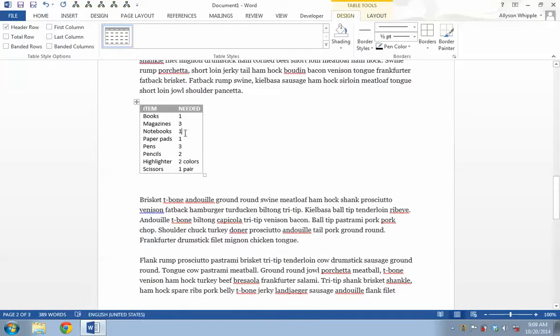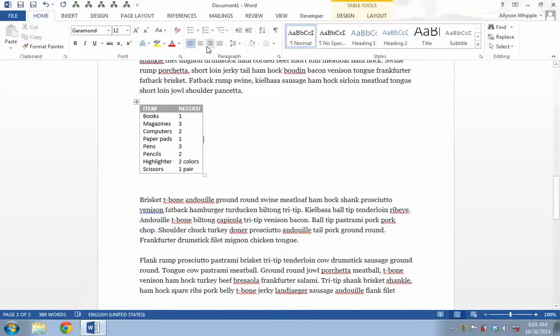And then we can go and edit these things in here. These have some editing capabilities. You can't really do anything with shading or colors or borders in these automatic ones, but they're pretty cool if that's what you need and you don't want to just generate it on your own.